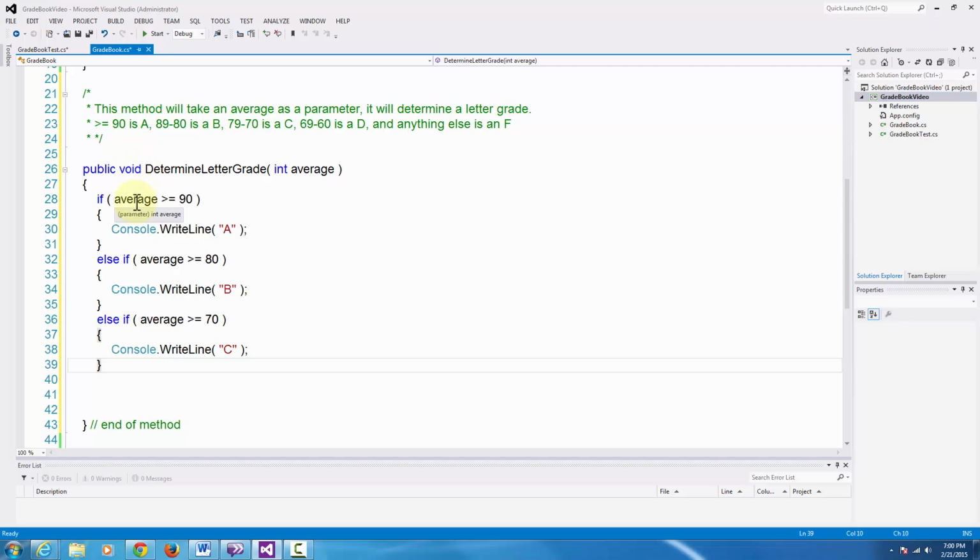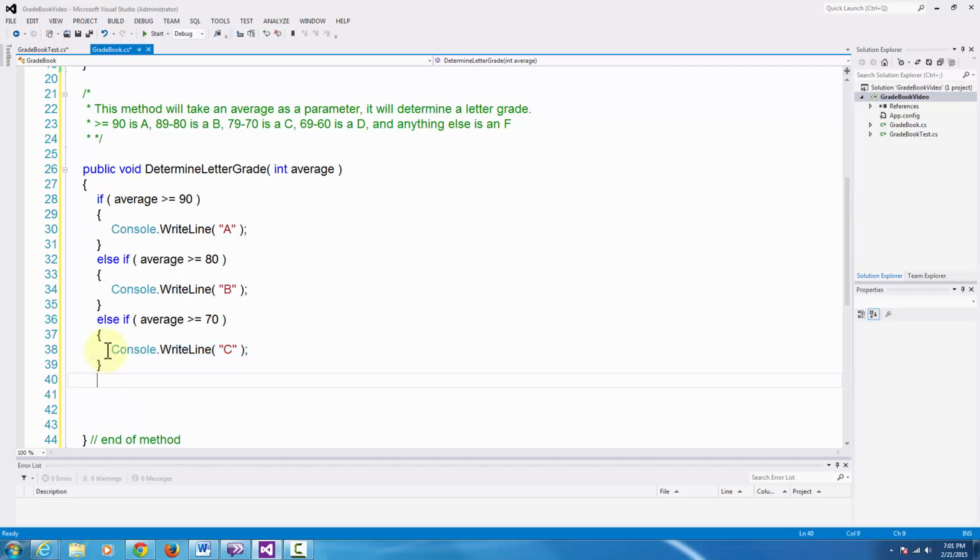So now we pass a 72. Is 72 greater than or equal to 90? No. So then it moves on to the next one. Is 72 greater than or equal to 80? No, it's not. Is 72 greater than or equal to 70? Yes. So then this condition is true, then this statement will be executed.